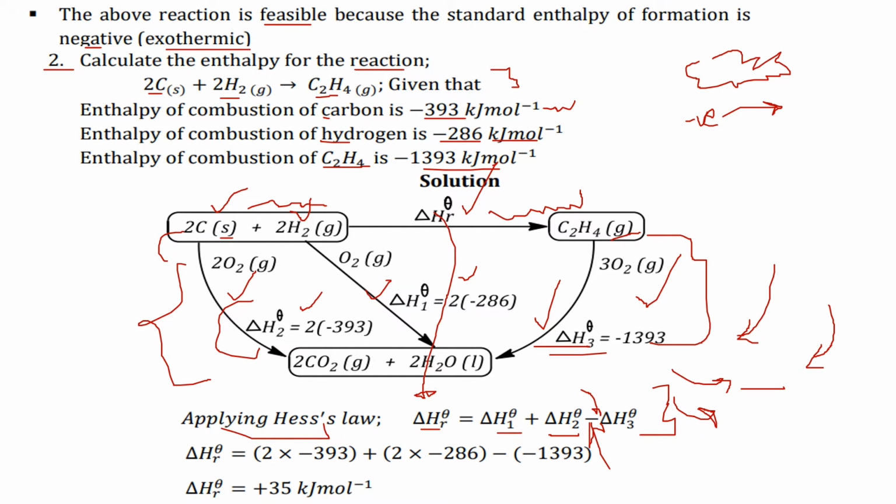Then, when substituting, make sure that you retain the energy values on the values that you're using, because that's how we shall know that you are still dealing with energy. The moment you eliminate these values and don't use them, we shall assume that you are not dealing with energy values, and you get everything wrong. So putting everything in the calculator, you end up with your enthalpy of reaction equal to positive 35 kilojoules per mole, which is the required answer when you apply Hess's law.